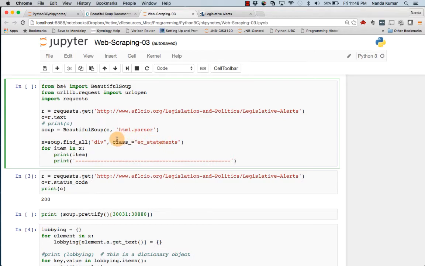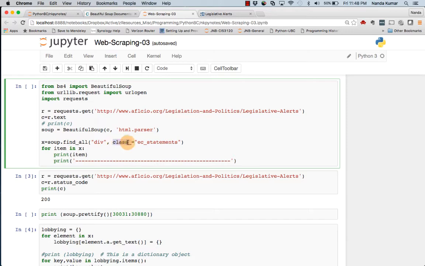In the previous video, the optional video, I mentioned that you can look for tags, but you can also put a comma next to it and specify within the tag what kind of attributes you are looking for. And that's what I'm doing. I'm adding an additional element to this find_all method.